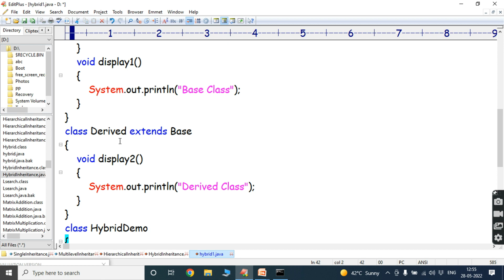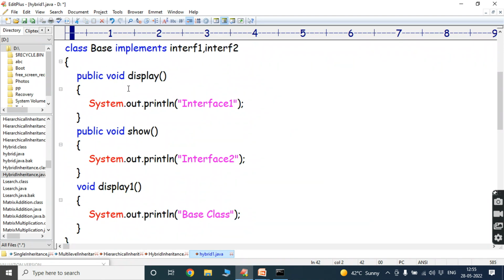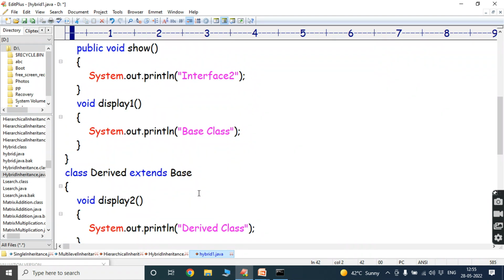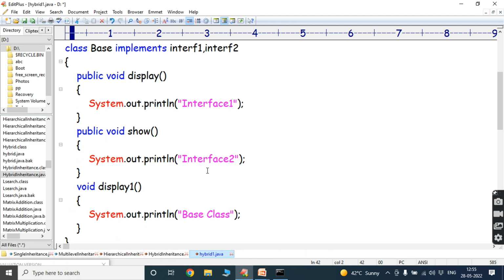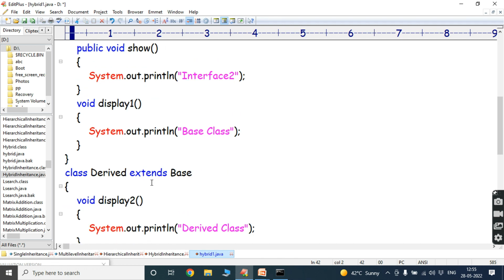This Derived class inherits the properties from the Base class by using the extends keyword. In that one, we have to create the display2 method. In that method, I am printing derived class. So here display method, show method and display1 method are inherited into the Derived class, but they are hidden in the Derived class.